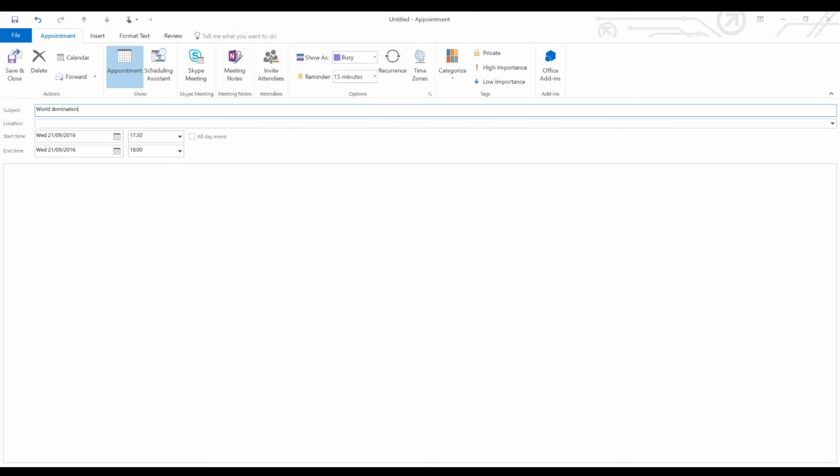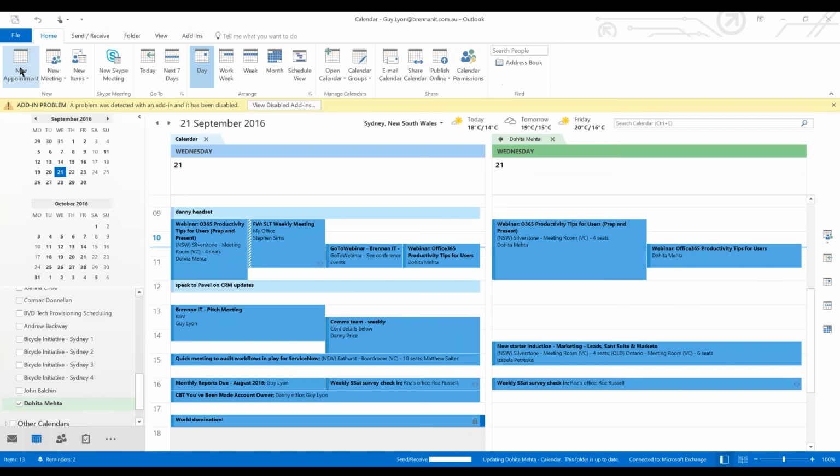So I can see the Heater's calendar now, and I can unclick it and re-click it. So I can open and close it anytime by closing it up there or just checking the box here. So I can see she's got quite a busy day ahead as well. What I can do, as I said, is I can see the details of all the meeting invites that's going on today.